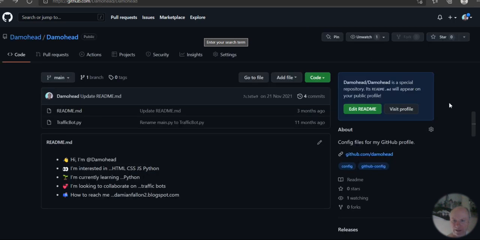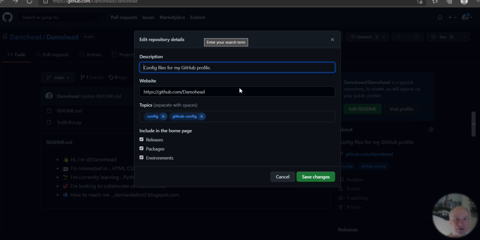Let's go back. How did I do this the last time? I've done this before. Yes. Here. This settings toolbar here. See that? The icon there. It's going blue on the hover. I click that and I could put a description in there.